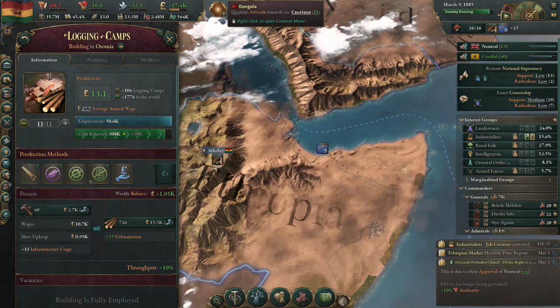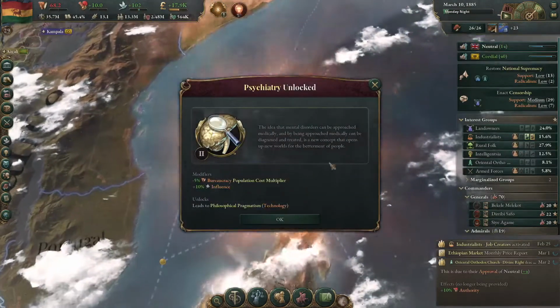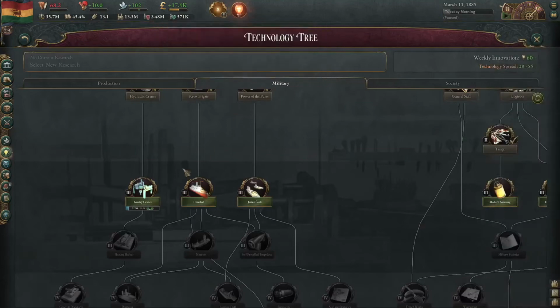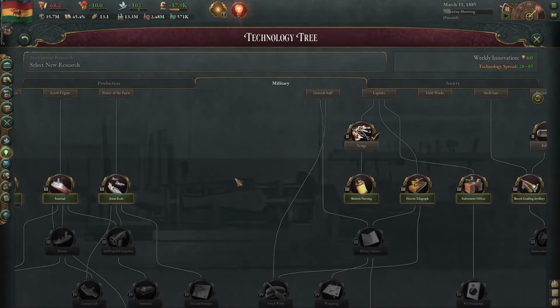There's a little bit higher demand there than supply, but it's not too bad. The Sahara country has been researched, so that does give us a little bit more influence. Hopefully that will help with some of the things.